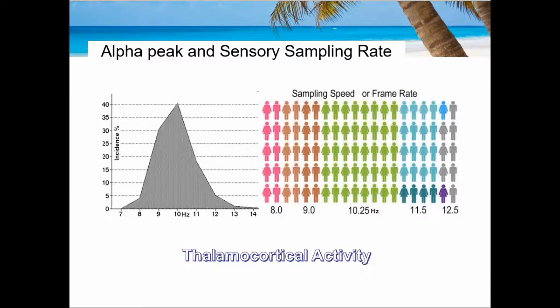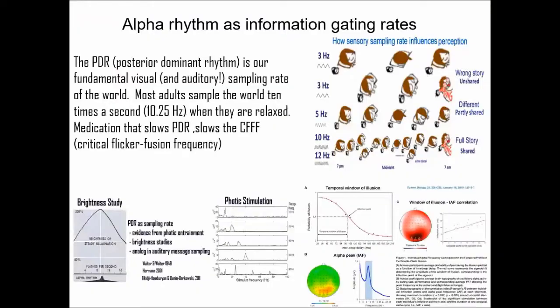And it's optimum because you want to be communicating with others. You want to be going at the same rate of information transaction. This is what's called a gating rate inside the brain in terms of sensory information. You want all the regions of your brain to be going at that speed when you're in a relaxed state, and you want to be around the adult speed if you're an adult. If you're a kid, you can be slower. Adolescents will go faster. I'll show you in a moment, coming up.